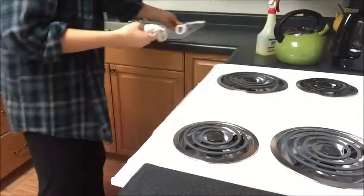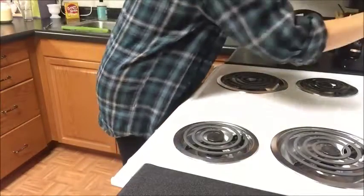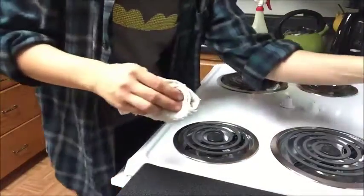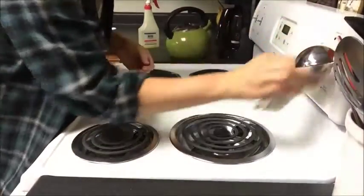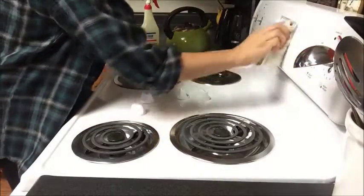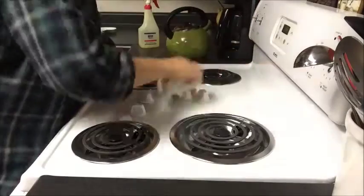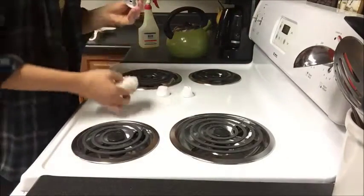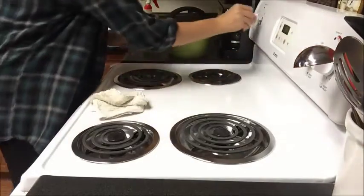All right, this is one of my favorite things to do because it just ends up leaving such a clean look. Wiping down a white stove is important to me to keep it nice and clean. Getting the knobs off, and you'd be surprised too at what gets behind there. When I fry things on the stove, cooking anything, splatters get up behind there. So just wipe all the knobs off, wipe behind the knobs, and just stick them right back on. Not too hard.